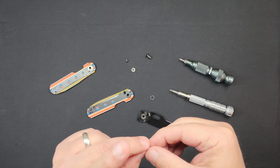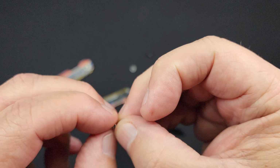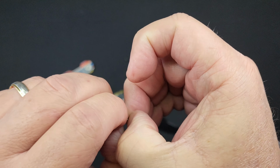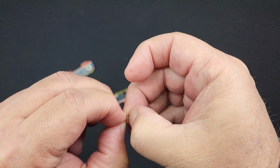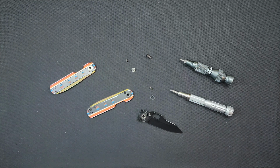And the way that I'm going to help that detent is I'm going to put a little extra pressure, a little extra length on this spring. And all I'm going to do is kind of grab it and just stretch it out a little bit. There we go. Doesn't take much. We'll add a little pressure to that button. Maybe help that action.